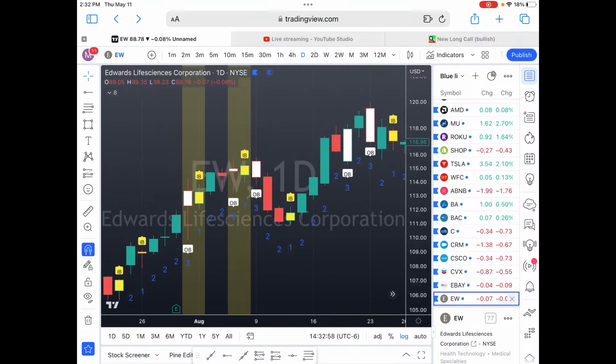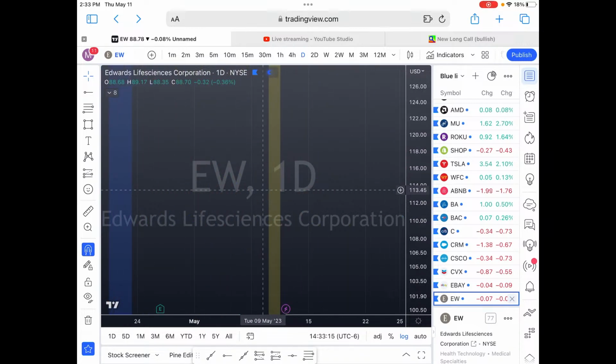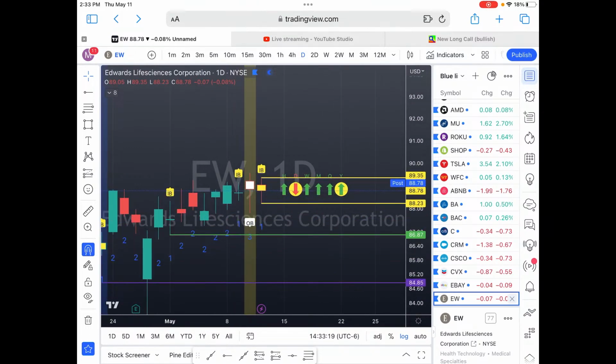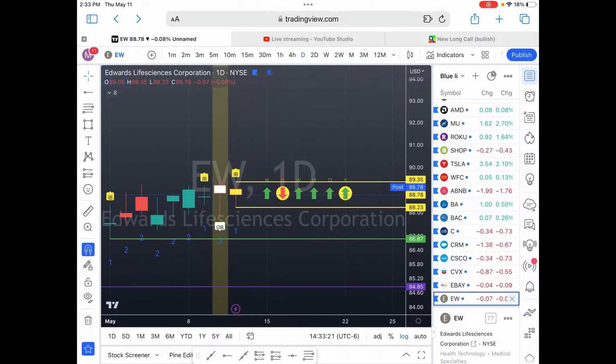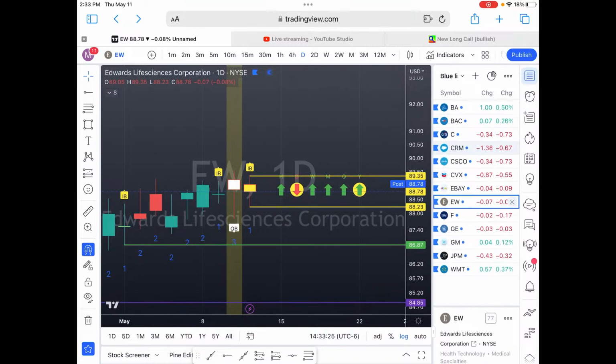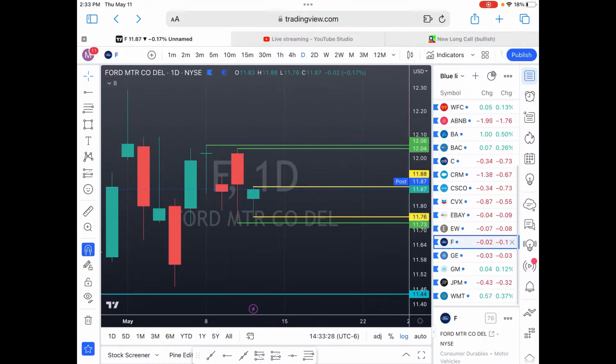Let's zoom in here. Again, guys, 3-1 setups, this is what we look for, okay? Triggered, targets, great trade. Here, 3-1 setup, this one did not work out as planned, okay? We gapped up and then continued to trend down. It's all probability based. There's nothing more than that. Like I said, there's no magic potion, magic pattern. Some guy doesn't know what every candle is going to be. He just doesn't. Okay, we move on to Ford.